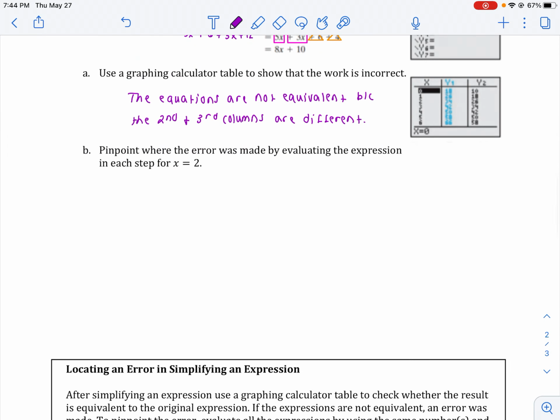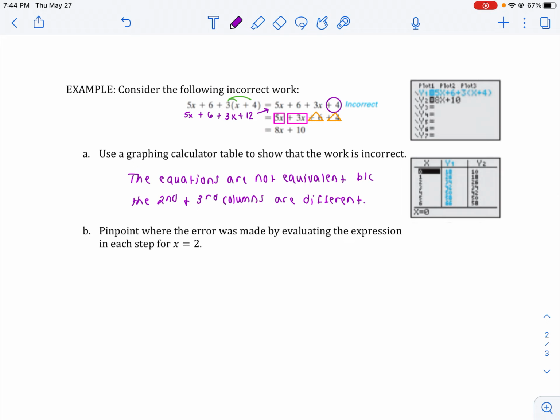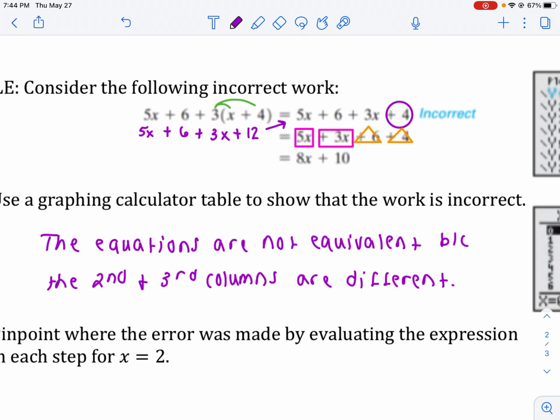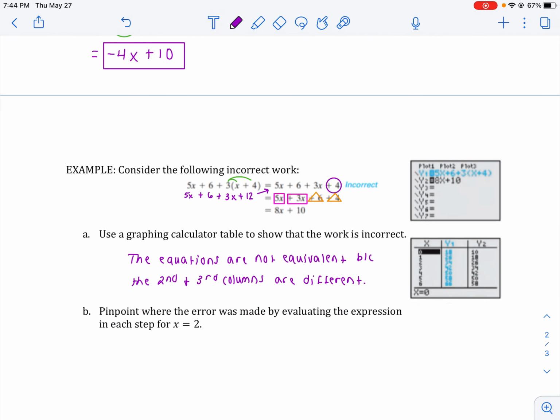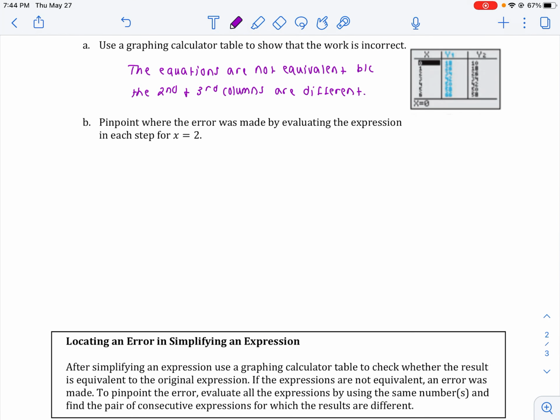So the process of pinpointing the error, the way the textbook does it, is a little bit tedious. I won't lie to you about that. I think it's way easier to just work through the problem as if you were doing it to start with, and like we did here to find out that they didn't distribute the 3 to the 4 like they needed to. They wrote a 4 down instead of a 12. I think that's a way easier way to pinpoint the error.